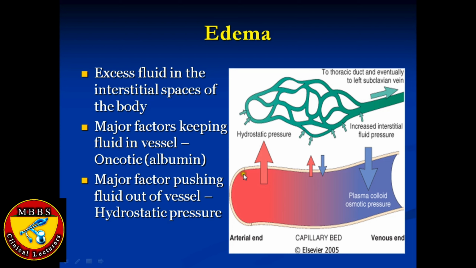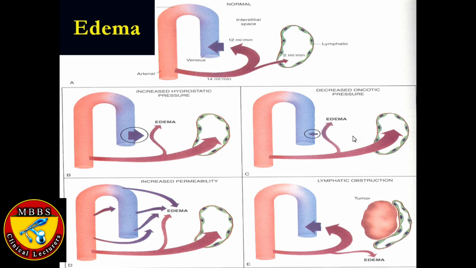So here again we can see that if this is a capillary, with the arteriolar end and the venular end, at the arteriolar end, due to net increase in the hydrostatic pressure, fluid is moving out into the interstitium. At the venular end, it is being pulled back because of the increased plasma colloid osmotic pressure. The little bit which is left behind is drained by the lymphatics, and this again is brought back to the blood vasculature via the thoracic duct. If for some reason the interstitium accumulates excess of fluid, then this condition will be called edema.